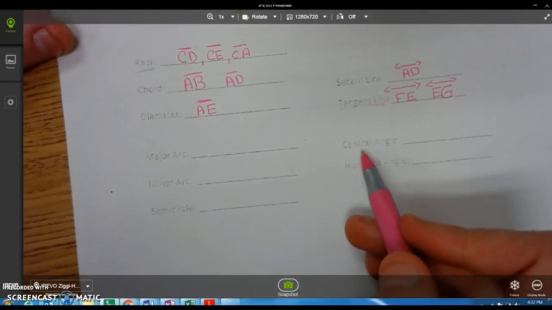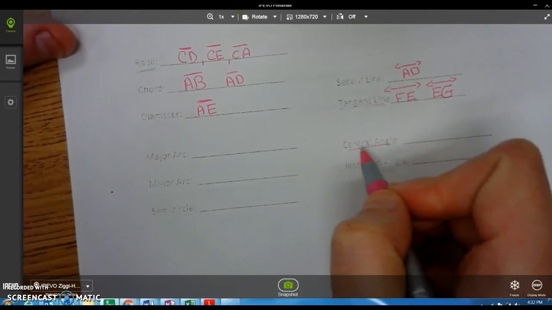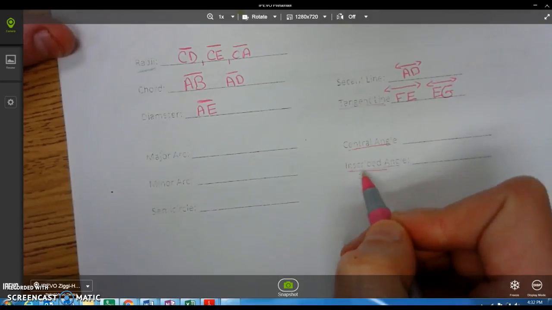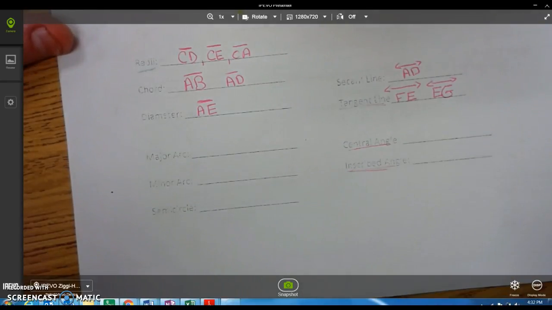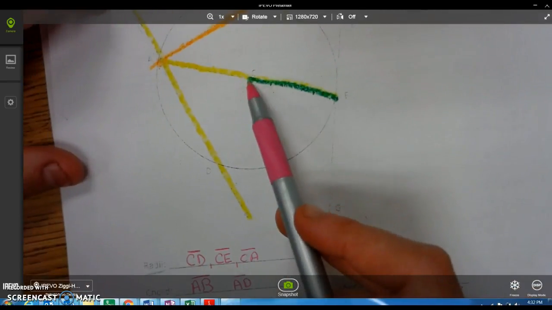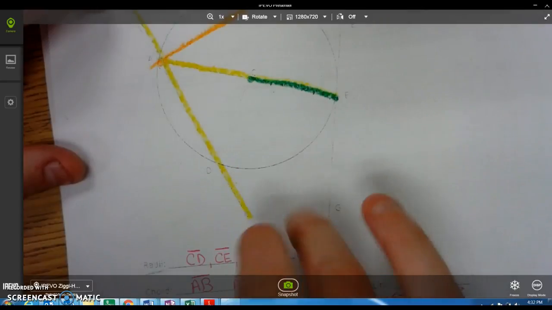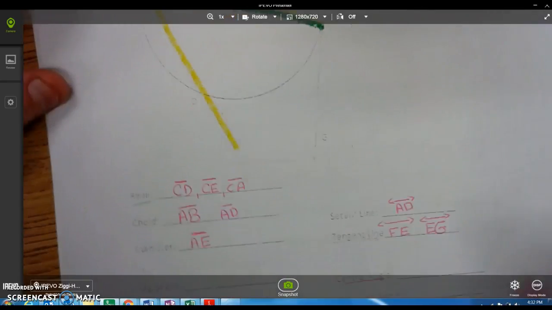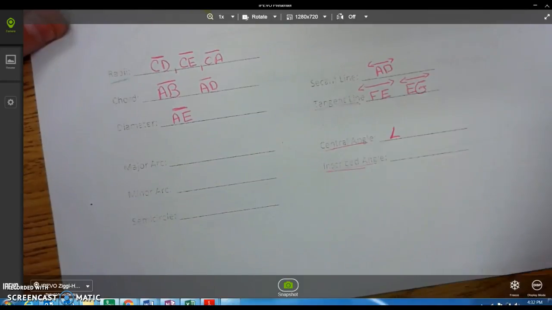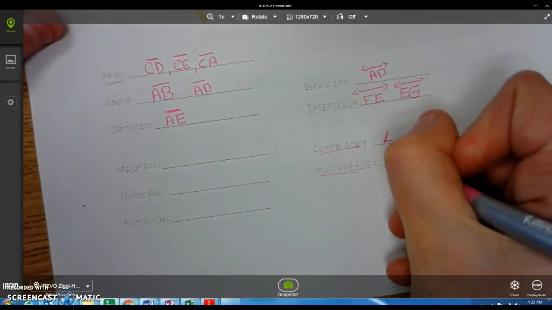Let's go to these angles. The central angle has an angle at the center. Inscribed has the angle somewhere on the circle, meaning that it touches the circle. So a central angle is going to have the vertex C. So that means of my three letters, the middle one has to be C. I label an angle with an angle symbol in front, because that tells me what it is.